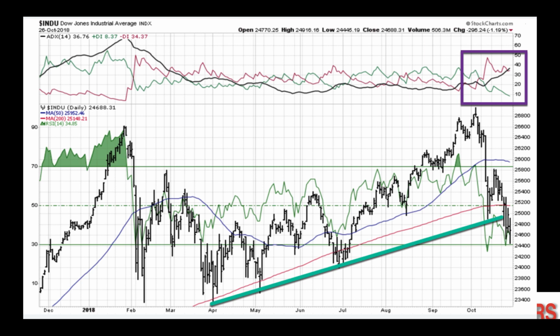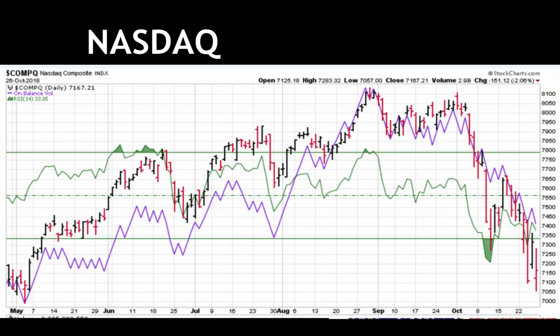Looking in the upper right-hand column, notice that the red line showing selling pressure is pretty stable. But the green line shows buying pressure, and there is no buying pressure. It's going down towards zero. That's still bearish. In the main chart itself, we broke a trend line here, although I don't count trend lines as being very valuable. In the NASDAQ, this one's a little more interesting.